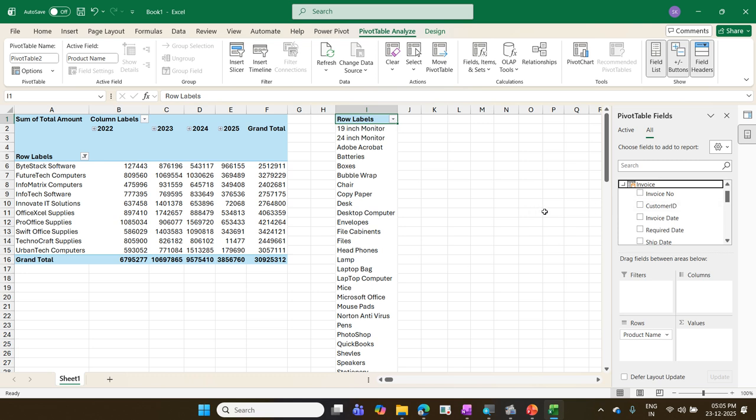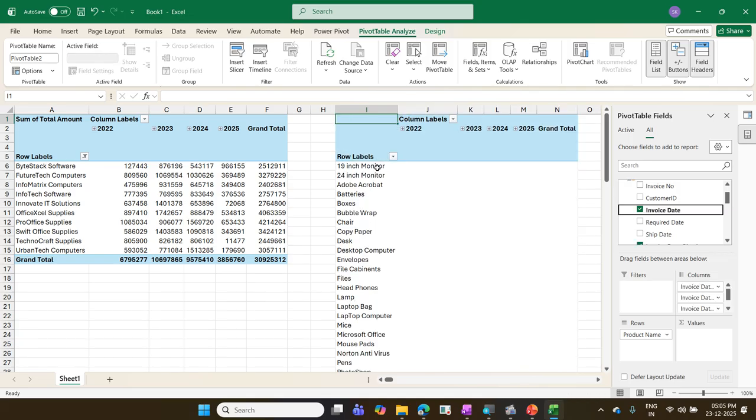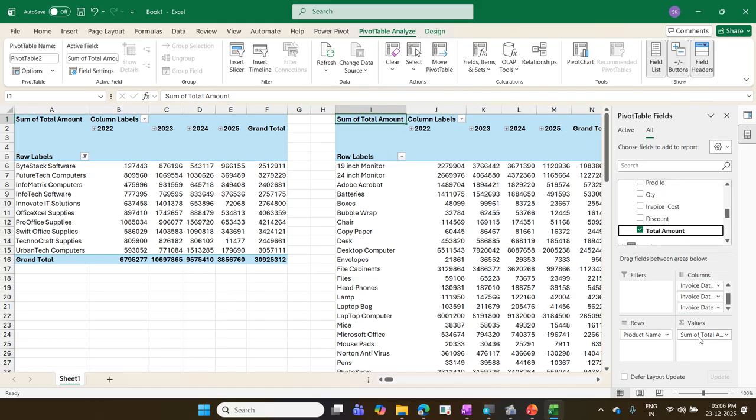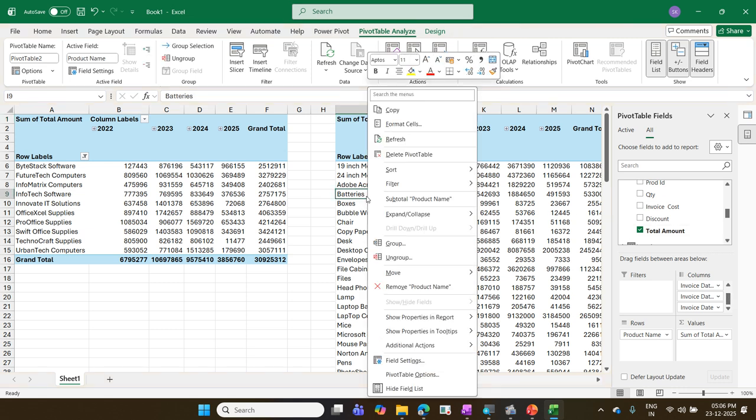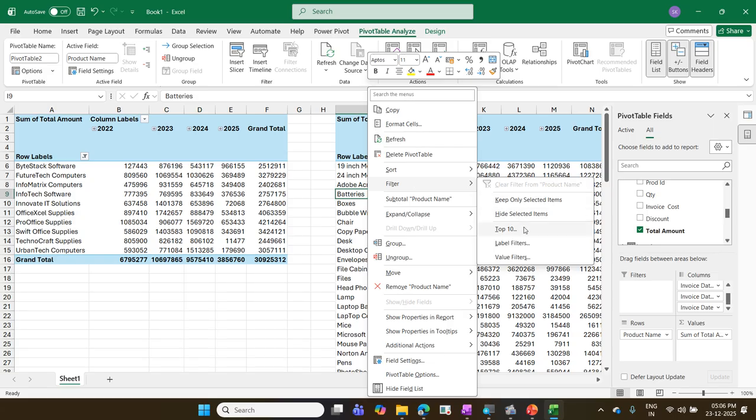That is in invoice trans. So these are three different tables: product table, invoice date and invoice amount. Finally, a very important one. I will filter this also. Right click, filter, top 10. So I have two reports now. Two reports: top 10 customer-wise yearly report and top 10 product-wise yearly report.